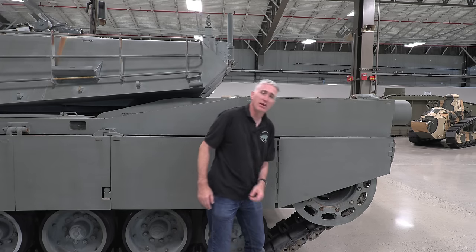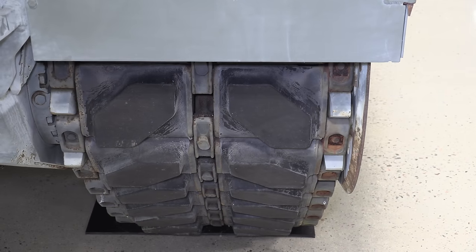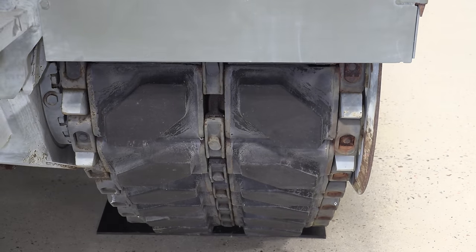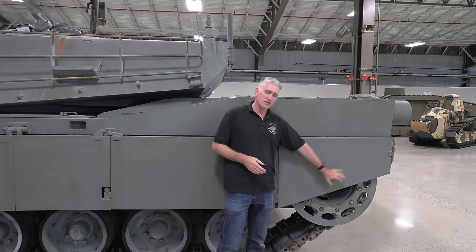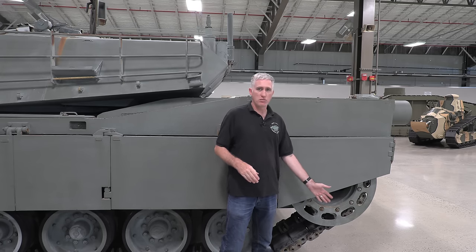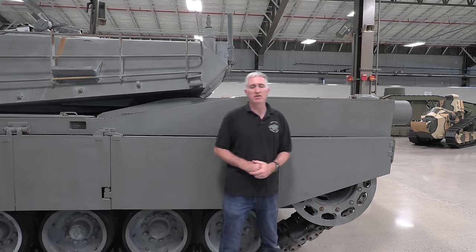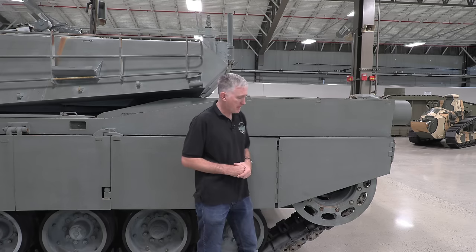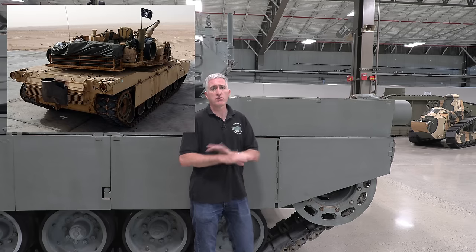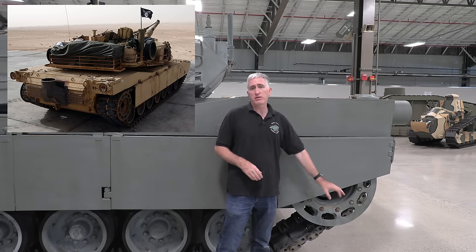The thinking behind the track retaining ring is that the track can't gradually walk off because this big piece of metal — maybe three-quarter inch — is keeping the track in place. Fine in theory. The problem is the track didn't care: the force of the track moving outwards is stronger than the tapered metal trying to push it back in, so eventually the track will come off. It may bend the retaining ring, which as it goes around will catch the number seven skirt and rip that off, making a real mess. What you'll see in the early to mid-1980s is either the number seven skirt just removed so tanks go around with the front six showing the sprocket wheel at the back.